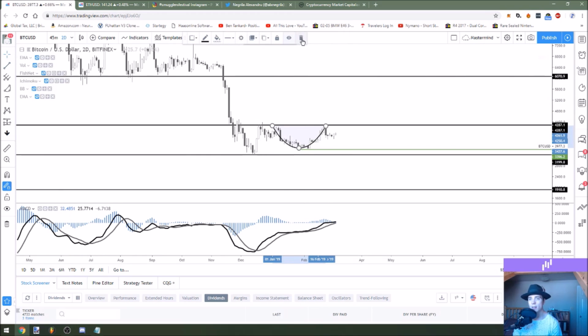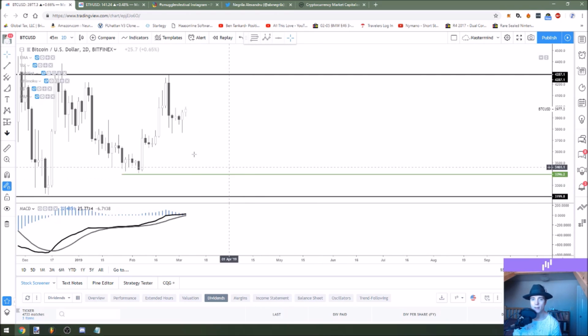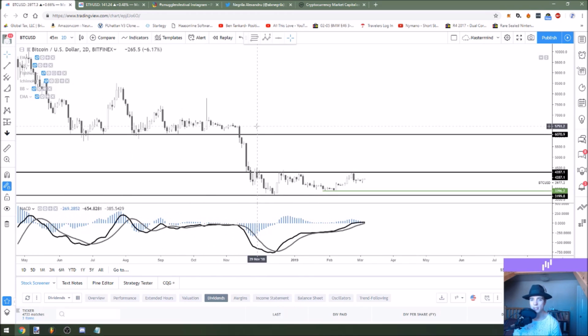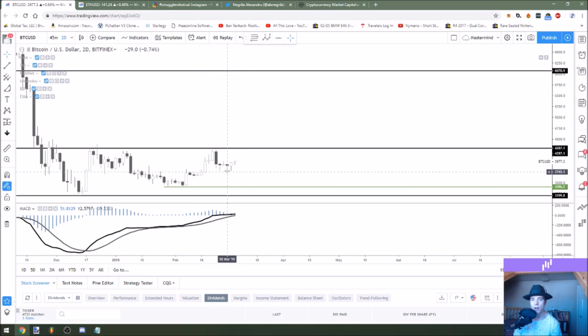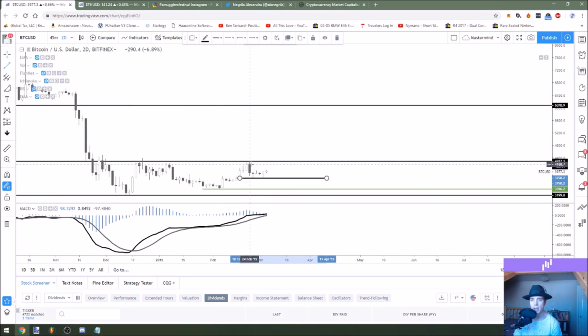So you guys, the main thing is we have a bearish engulfing candlestick right here. This is a huge bearish engulfing candlestick and rejected quite significantly off that resistance. So it's a pretty important point for Bitcoin right now. We need to hold between the 37 range and the 34 level. These are going to be your two main support levels to hold on the short-term trend on the upside here.